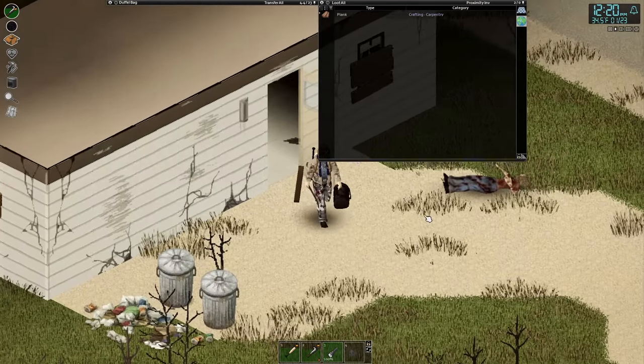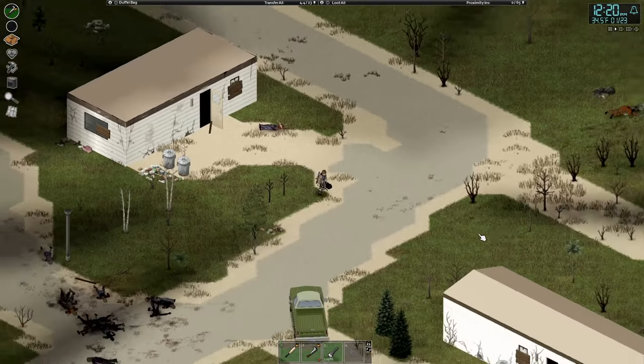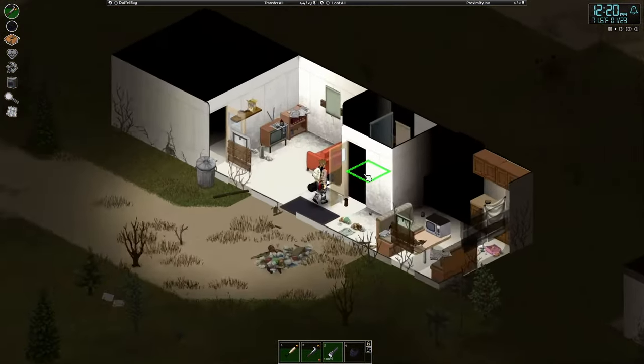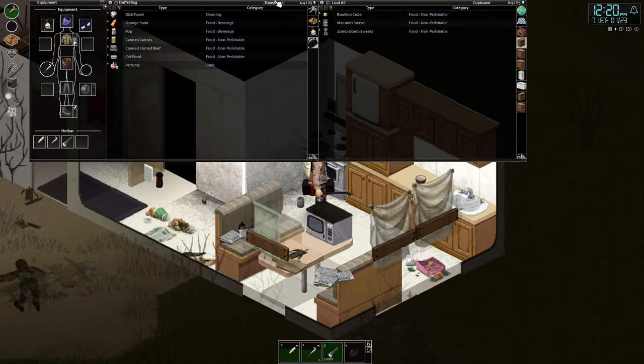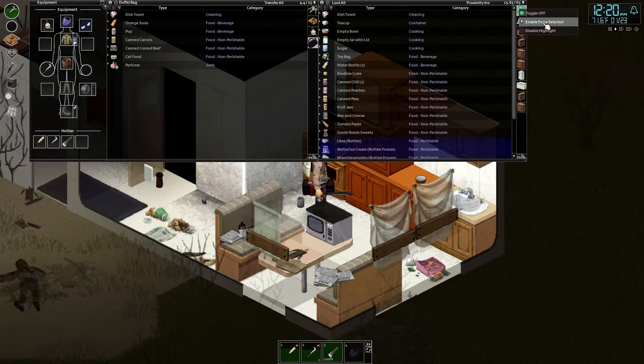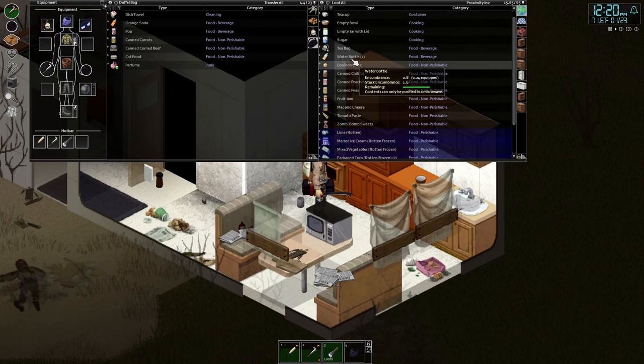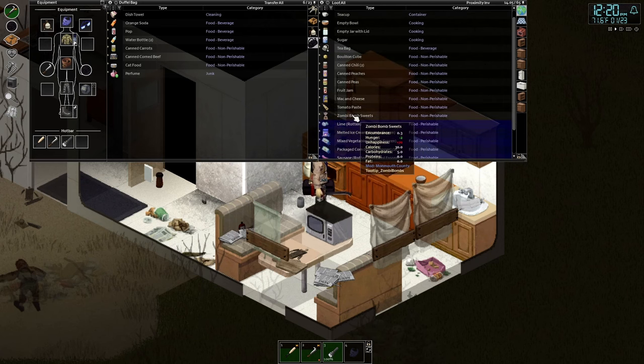I think that's it for this one. Ain't much in here. So it should be this one. Let's see. Put on this. Force select. There we go. Grab all the food we can and the water.